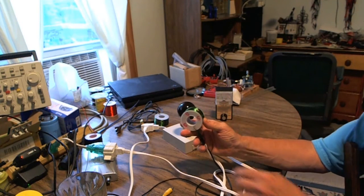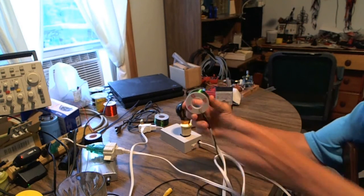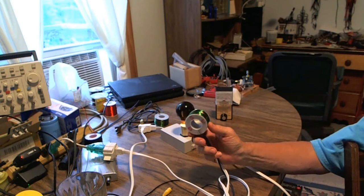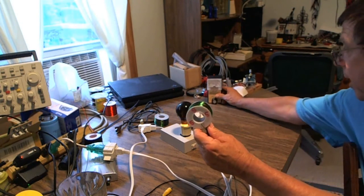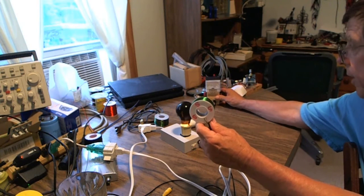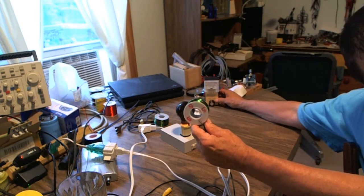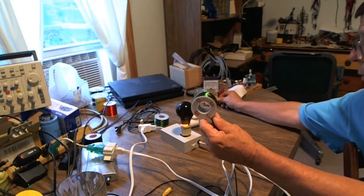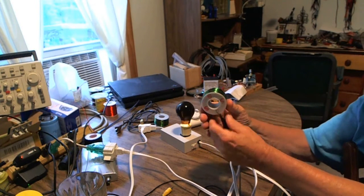I know, wow. So now I can turn it back on, and we're still generating that magnetic field, and you can see it's quite strong. Based on the distance that I have here, I would guesstimate we probably lost about a third of its strength without having the core in it.